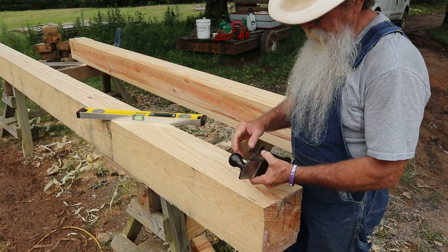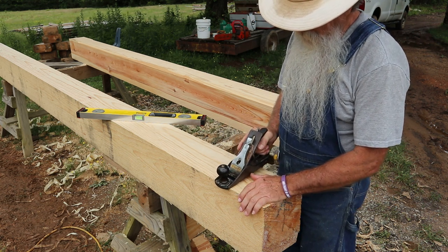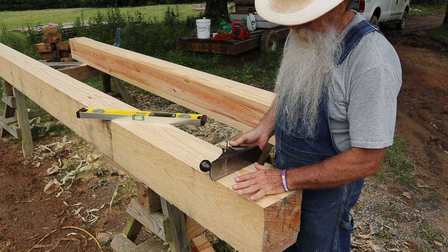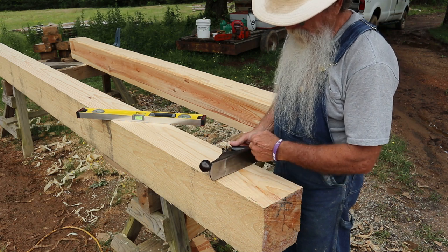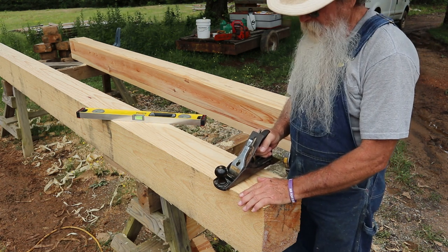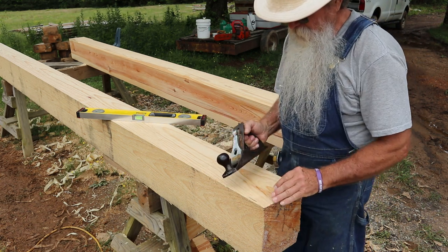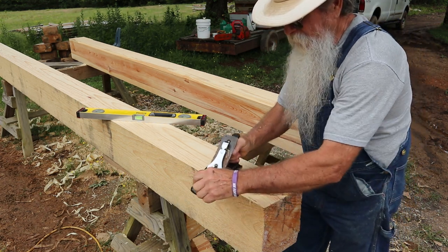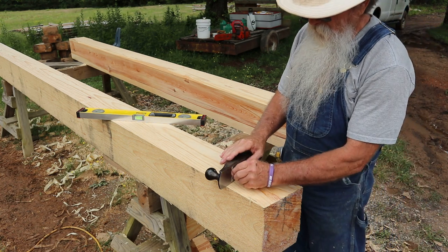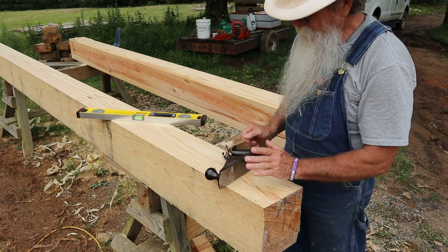There's another tip I'd like to leave you. I've seen many people set their planes down when they get through — they'll set it right down on the sole of the plane. But if this blade is out and you've been hand planing with it, and unless you bring this blade back every time you set the plane down, you're leaving that contact with whatever you're sitting it on. If there's any dust or grit there, it has a tendency to dull your blade. So whenever I get through using a hand plane with the blade being out, I always lay it on its side, and that way I don't take a chance on dulling my blade, because it takes a while to get these blades as sharp as I get them, so I try to be careful with them.